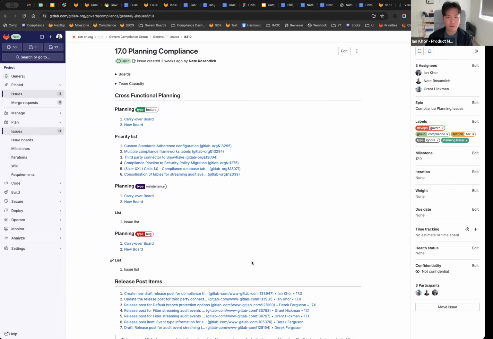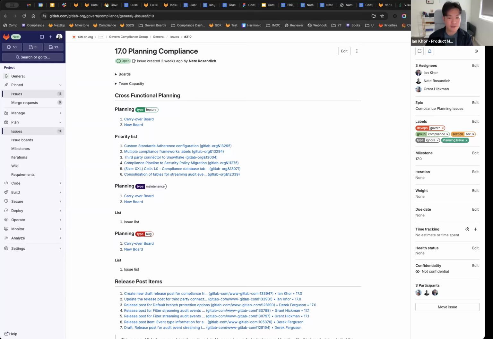Moving on to point number 4 around compliance pipeline to security policy migration. We're continuing to work to ensure that scan execution policies add support for compliance framework pipelines, with the goal of providing users a single solution for enforcing jobs to be run as part of a project pipeline. So for the 17.0 release, we hope that we'll be able to provide a notification and workflow that will push users to migrate their existing compliance pipelines to security policies. And what this will do is help inform our users that they can no longer set their compliance pipelines within the compliance framework section of the product, and to instead migrate existing compliance pipelines and to create new ones via a security policy project in the future.